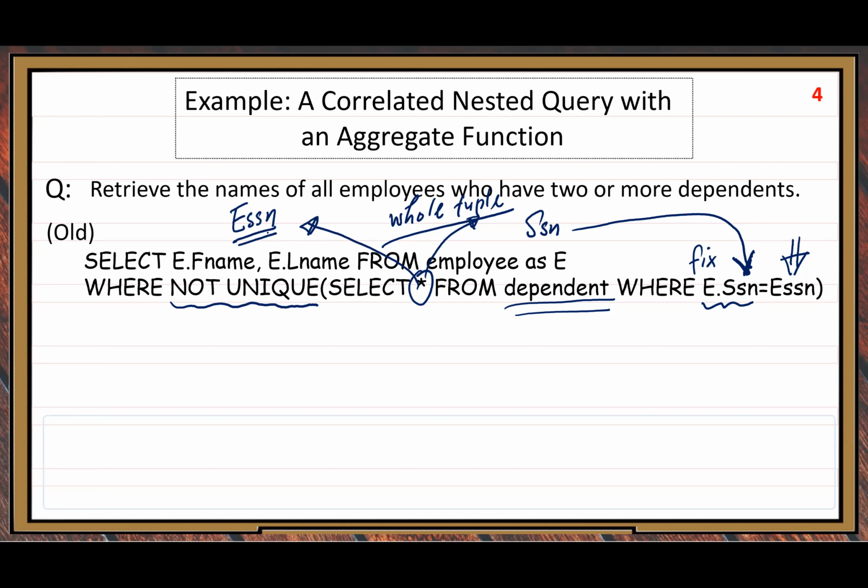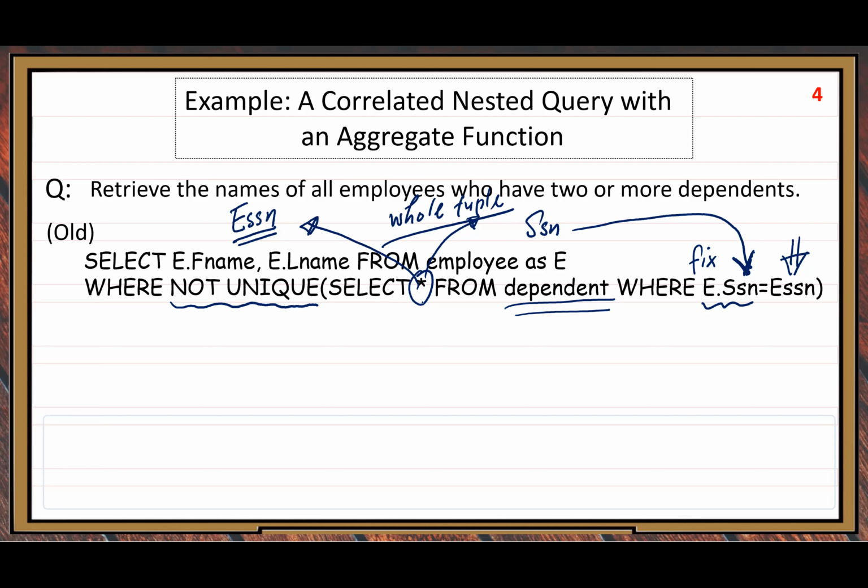But if you put that star, the whole tuple, that may be unique. So that difference is important. This example tells us that when you use that star thing, you should be very careful. You need to consider the specific meaning of that star, otherwise you could use it in a wrong way.